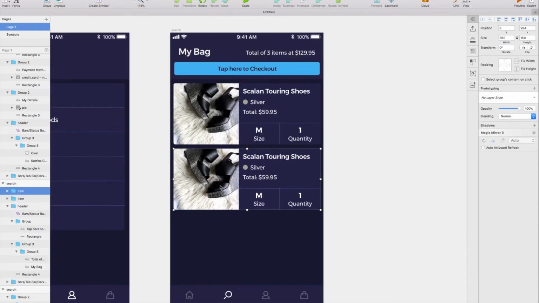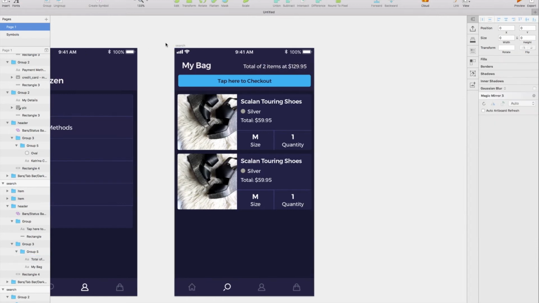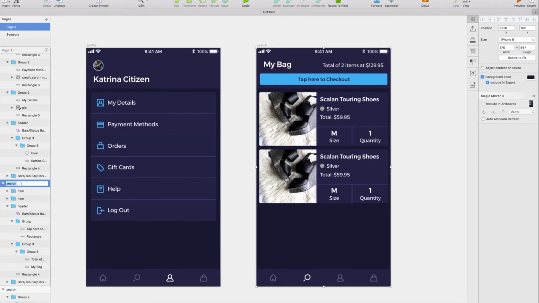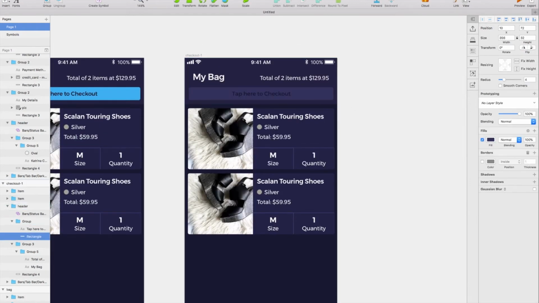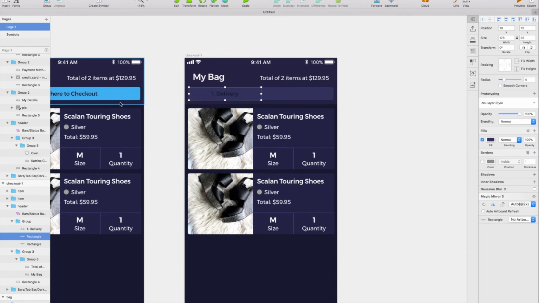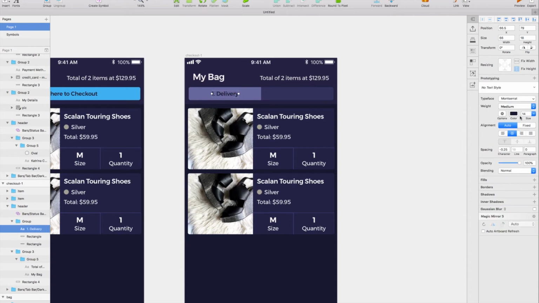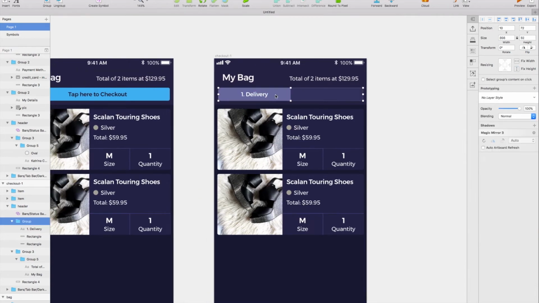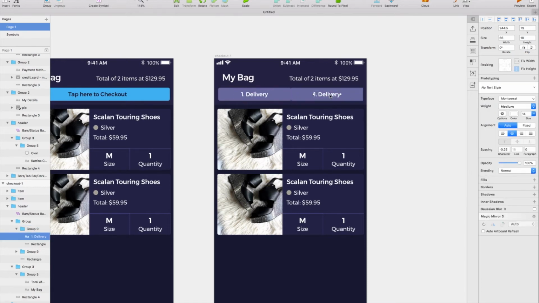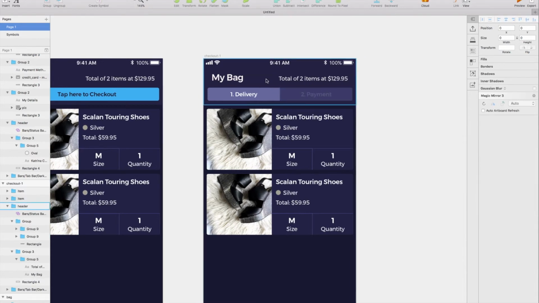I'm going to copy that out for 2 items here, and then I'll just make sure above that I change this to 2 items instead of 3. So that's our bag done. I'm just going to change the artboard name to bag and copy and paste it, and this will be the beginning of our checkout flow. So here I'm going to use this as sort of a step indicator. I've divided the width of the box by 2 on a new layer, and I've just chosen a background color and white text, and then I'm going to pop it in a group and slide it over. All I'm going to do with this is change the opacity down to 20. So you can see there's a second step, but you're not on it yet.